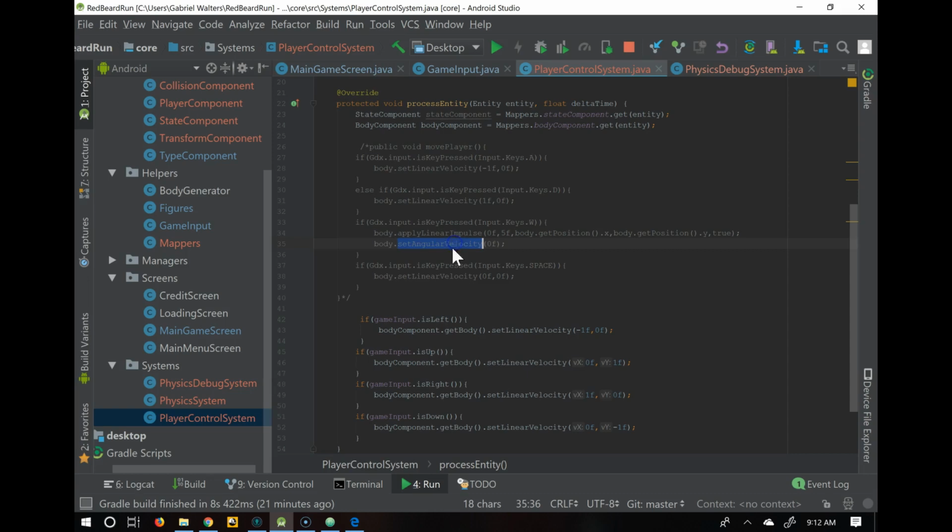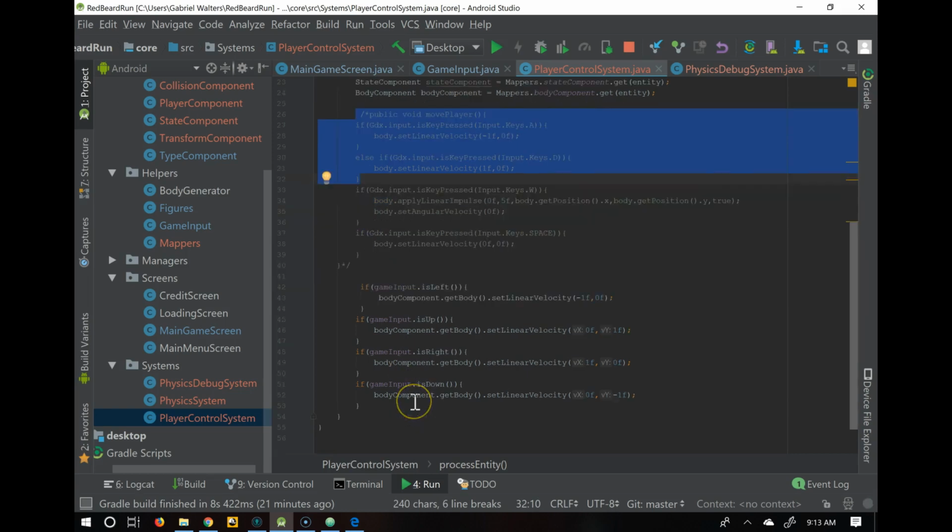We're not doing jumping anymore, but we could do it the same way. So that is dealing with it.